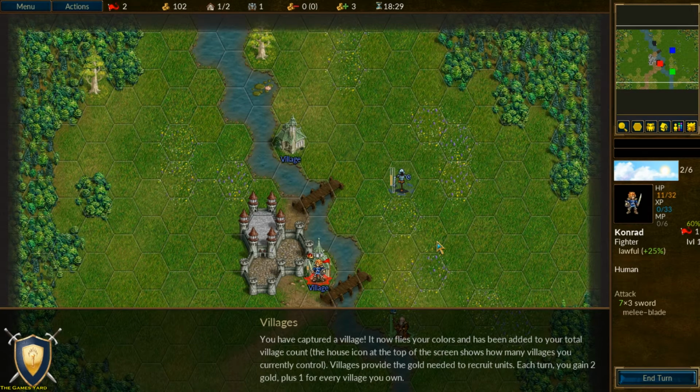It's very important. It now flies your colors and it's been added to the total count. So it's added to our total count. You can see the icon at the top of the screen shows how many villages we currently control. Okay, and there we are. There's the villages. I control 1 out of 2.